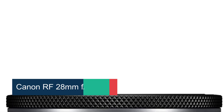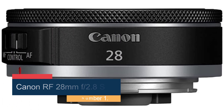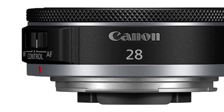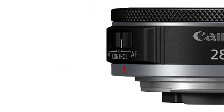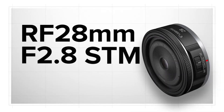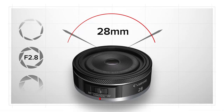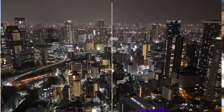Starting at number 1: the Canon RF 28mm f/2.8 STM. The Canon RF 28mm f/2.8 STM is exactly what many Canon users have been calling for. It's a super compact pancake lens for Canon mirrorless cameras. It's sharp, small, and affordable. The 28mm focal length gives you a lovely wide field of view. You can use it for landscape photography, it's great for architectural exteriors, and the small size helps street photographers keep a low profile. The convenient size also means travel photographers can throw it in their camera backpack without adding too much extra weight.